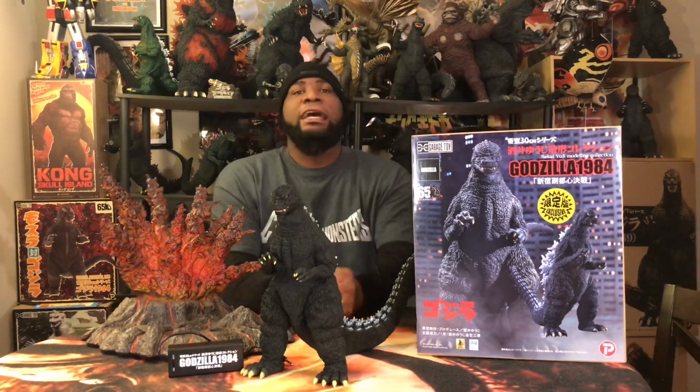Can you imagine how the gigantic Mechagodzilla is going to be? How the Godzilla 1993 is going to be? The gigantic Burning Godzilla 2019? Once again, this right here is the figure to be. Yes, it is setting the bar so high. And once again, the gigantic Mechagodzilla, the 93 Godzilla, and the other products S-Plus has in store for us for the rest of the year had better bring that A game to top this guy.